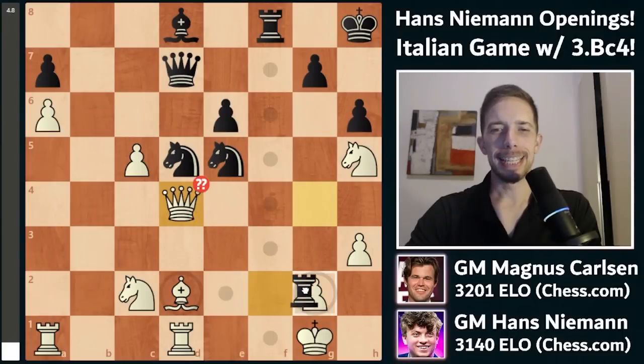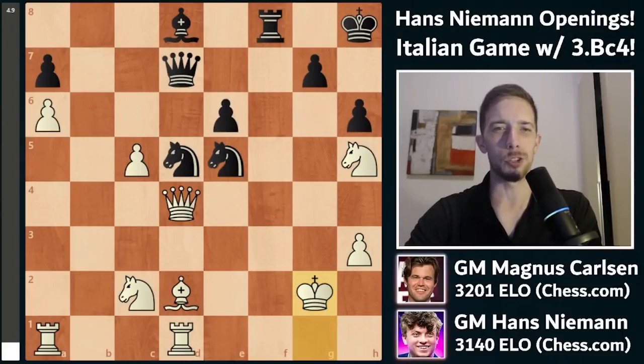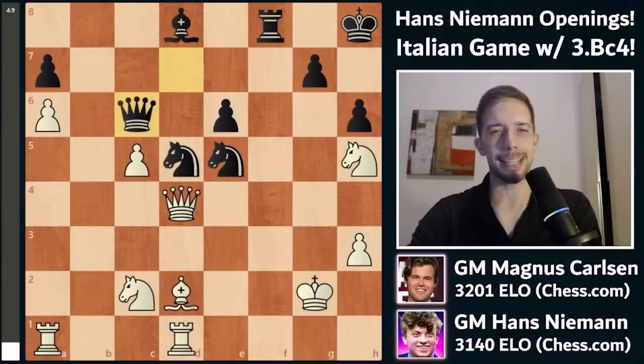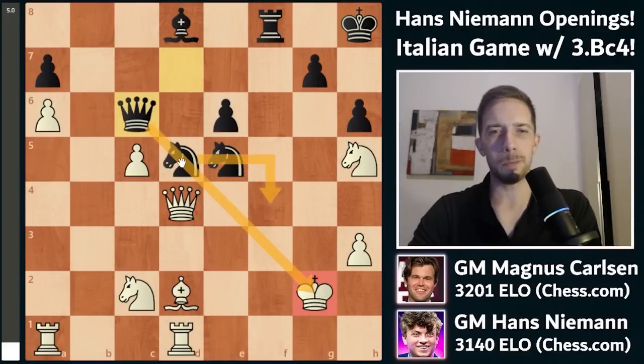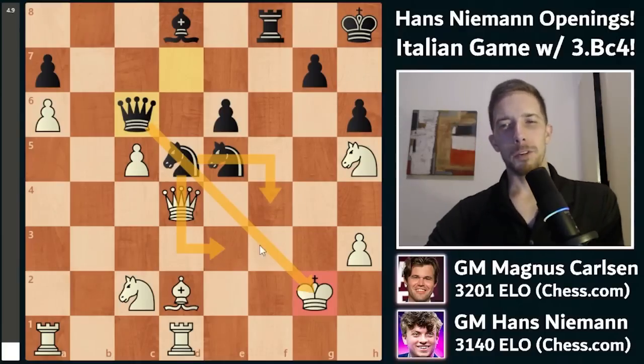The idea is rook takes g2, and after the king takes back, king takes g2, then the crushing move is simply queen to c6, and you're setting up that x-ray attack on the king. The knight's going to move somewhere, perhaps double check here, perhaps double check here, and white's king is not going to be long for this world.